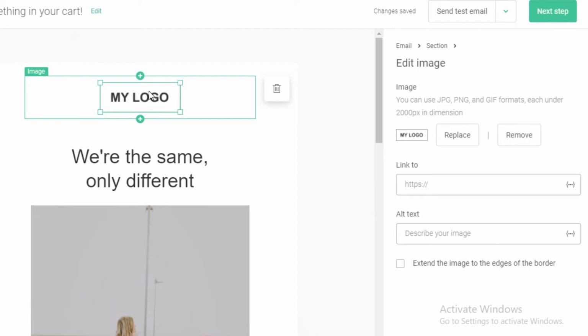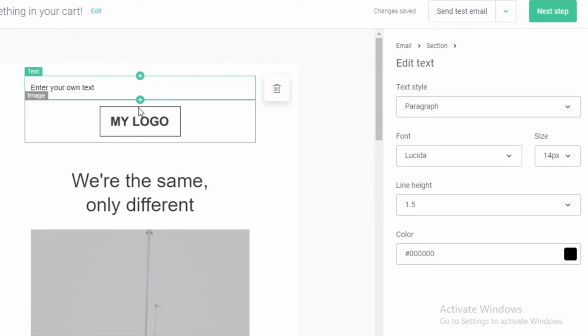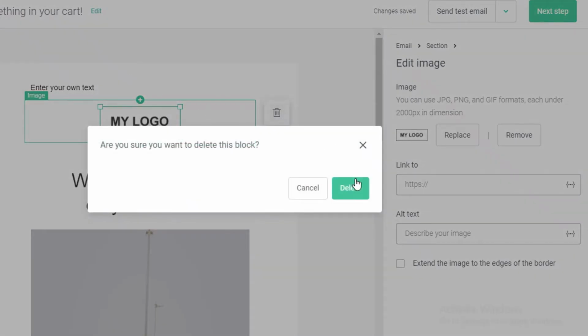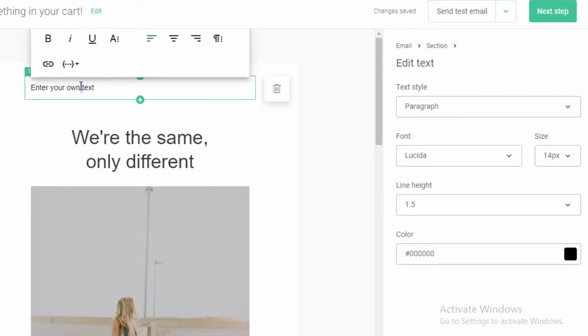So first off, you're going to add your logo if you have any for your website. I'm going to delete this block and I'm just going to enter a text. Whatever your website name is, you're going to add that to the top. So, Scrunchies by Sarah, it's one of my websites. And I'm just going to place it at the center. I'm going to make this text bold. And if you have a logo, definitely do add it.